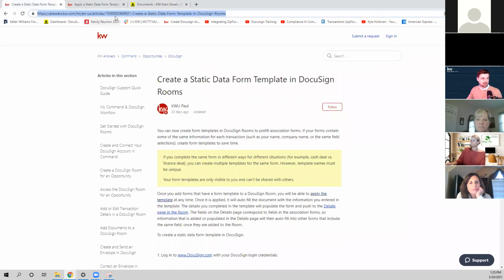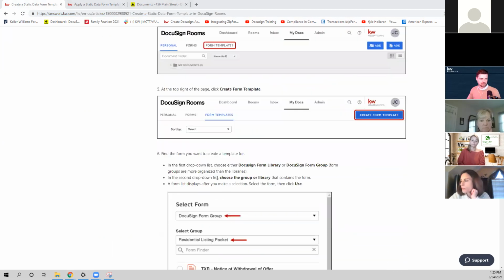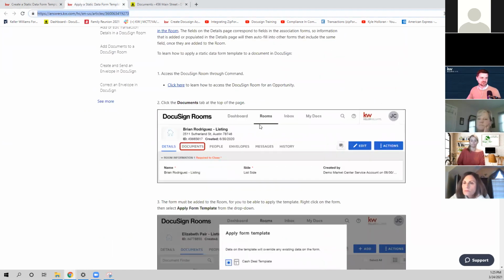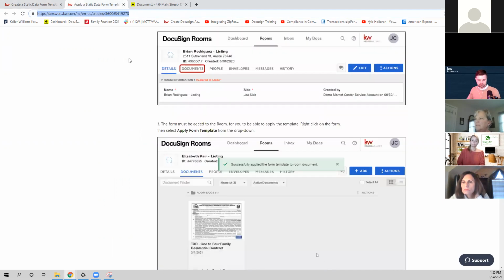So let's go ahead and put these help articles in here, and I can start taking some questions. Let's go back to the chat. So if you guys missed it at the very beginning, these are 2 help articles. The first one is how to create the template step by step. Right here, it just shows you exactly the clicks that we took today to create them. The second one is also just walking you through exactly how to add the template or apply it to your document.